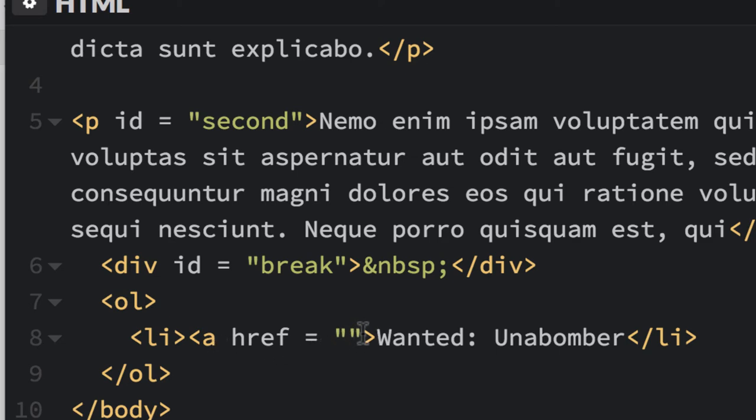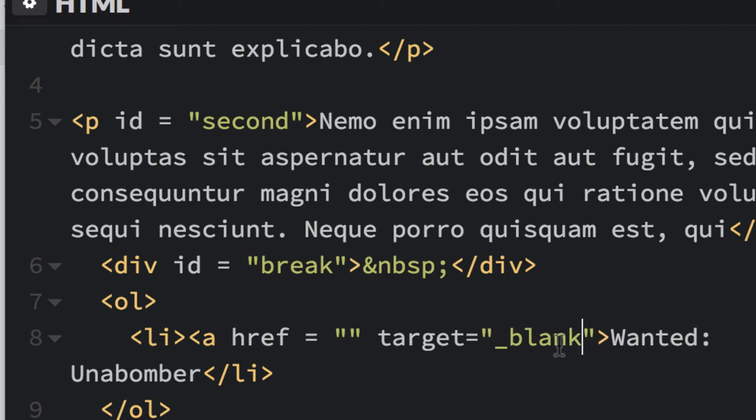And then after this double quotes, I'm going to put target, because we're going to want this too. And again, if you don't want to use a space, you don't have to. And that time it put double quotes for me because there's a bracket there already. And I'm going to use blank. So we already know what that's going to be. Blank does have an underscore in it. And these are two separate things that are inside the A tag. The A indicates that it's a link, an opening link tag.